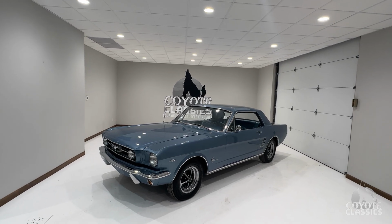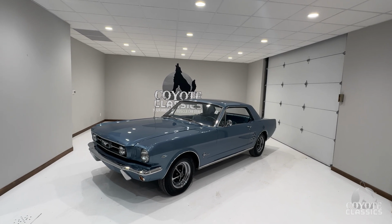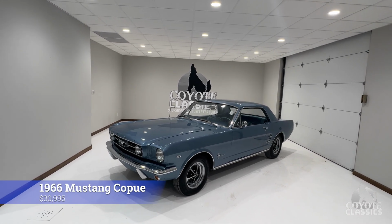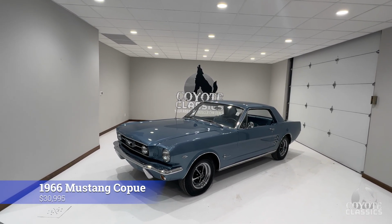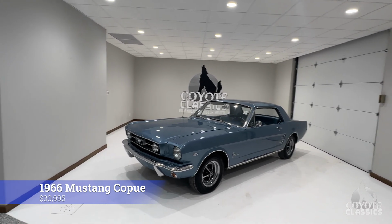This is Chad and Dalton here at Coyote Classics, and today we're checking out a beautiful 1966 Mustang Coupe. Love the color combination on this car, love the interior, and love the 4-speed manual transmission that it has. Yeah, it's just a great car all the way around.